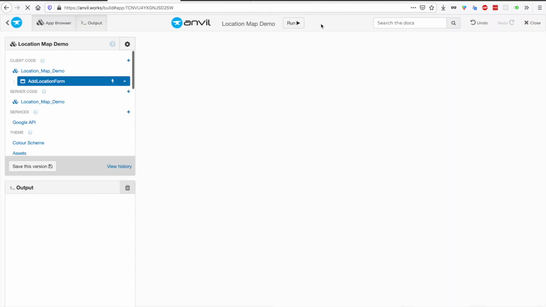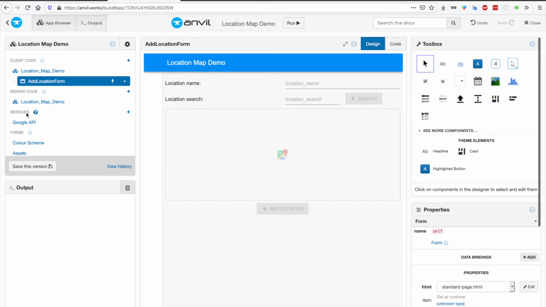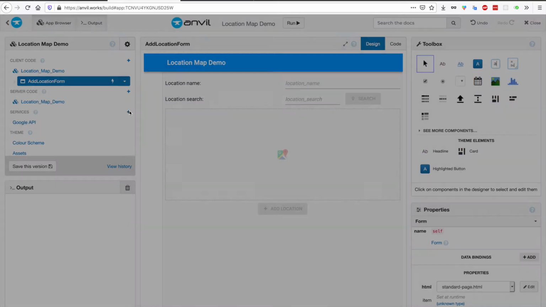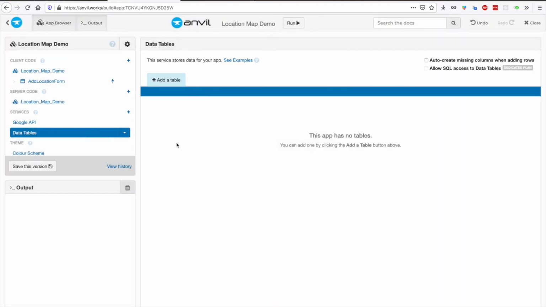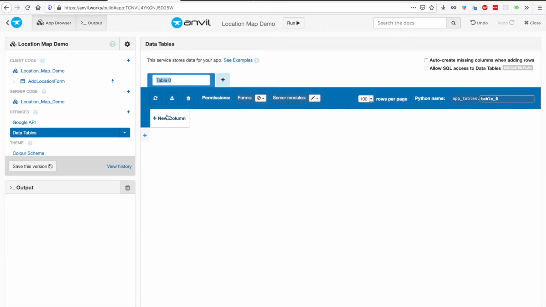So if I close that, now like we added the Google Maps API under services, I'm going to add data tables. This is a front end to creating a database. This is going to be a really simple example. It's just going to be a single table. This goes back into Postgres in the end, but it just gives you a simple representation of your tables within the app.